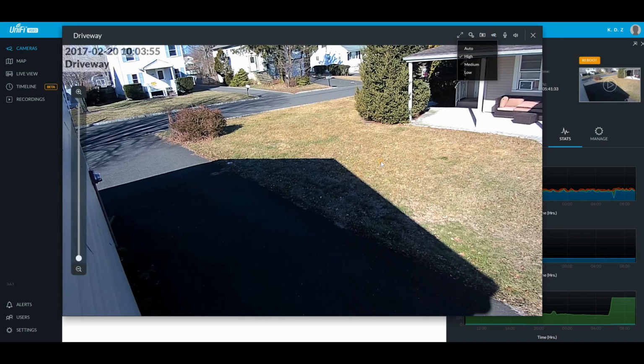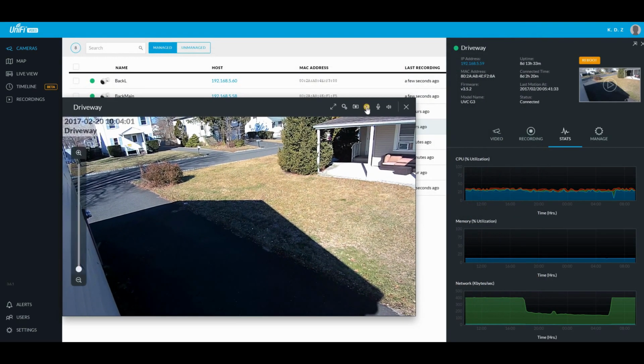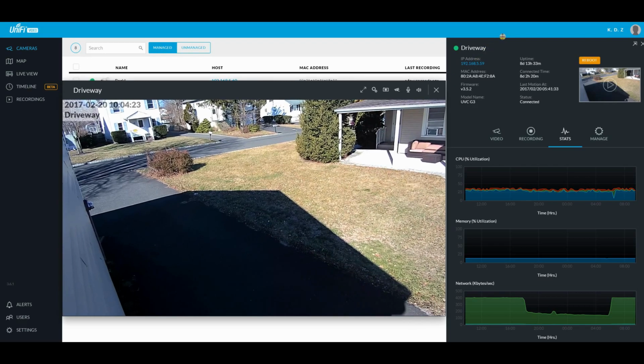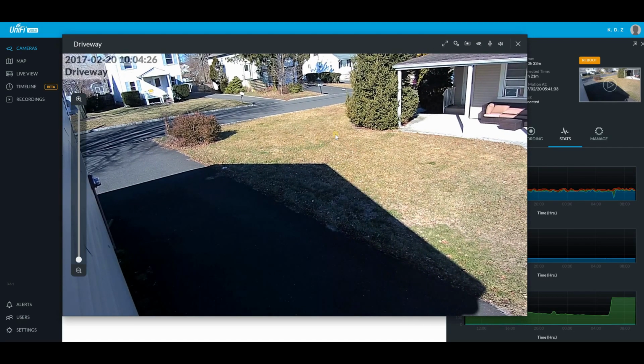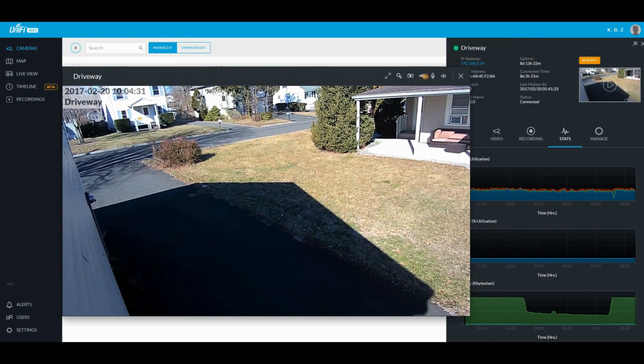So if I click on high, the image display should be in 1080p, and if I click on auto, it should go back to 720p. There should be a noticeable difference in quality of the image. There we go. Low settings, medium settings, and high settings. And you see the fine details in 1080p are much better if you look at the grass here and the bushes, etc. But why do I keep it usually in auto settings?